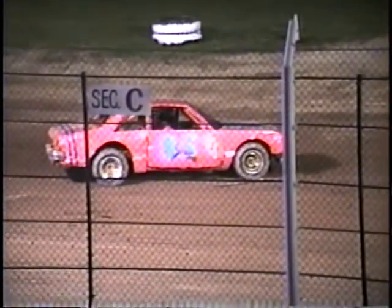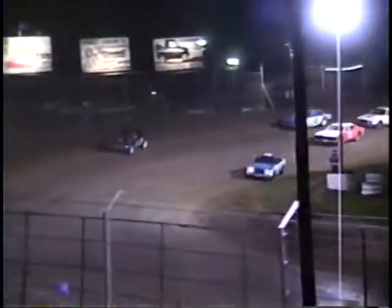Earl Minnick going around in the 5M, gets collected by Terry Ball in the 85. And the yellow will come out. And the green is out, here we go. Number four, Charlie Holman, running strong in the 442, will make the charge. Holman and Miller are wheel to wheel in three and four. Up on the high side now, George Frederick gets a pretty good charge, car number 22.